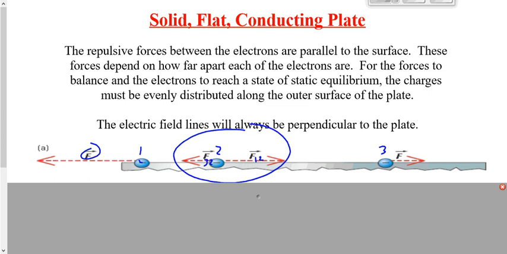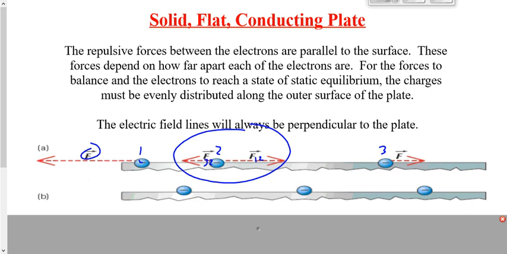Yeah, Connor? Yeah, when it's in the middle. That's when it's reached a point of static equilibrium. The forces have balanced, right? We've gone into that room with 30 people, a little uncomfortable. We're kind of trying to get as far away from everybody as we can. Okay, we finally find that spot where I'm repelled by this person equally as much as I'm repelled by that person. Okay, the force is balanced. I'm in a state of static equilibrium when this charge is in the middle.